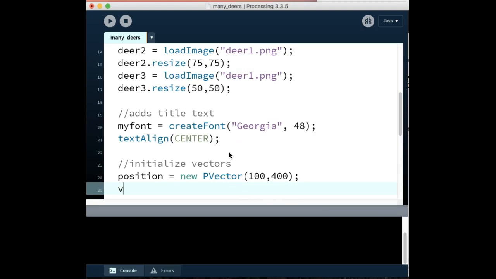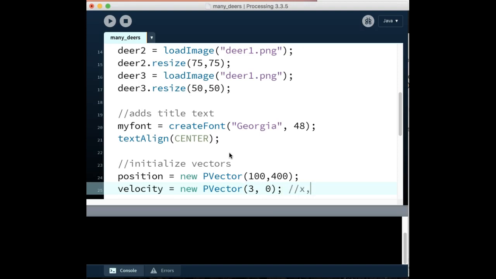And then the velocity is equal to new pVector, and we'll have the deer move at a relatively slow pace, like 3 pixels, and 0 on the y.